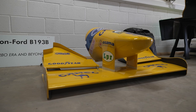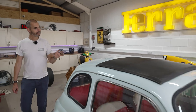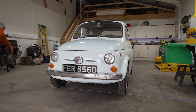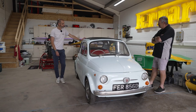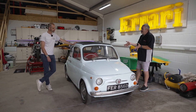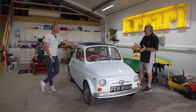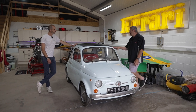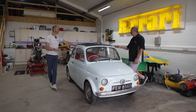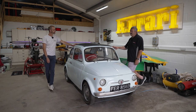Watch that wing — you wouldn't want to stand on that! Before we go into the Formula One room, this is so far away from F1, and nearly as fast — but incredibly jolly. What's the story with the Fiat 500? It's a car I've always pined over — a tiny little thing, probably too small for me, but it goes back to the past of my family: my parents are Italian, my relations used to have these in Italy. I can remember coming down to the beach with ten of us inside it.